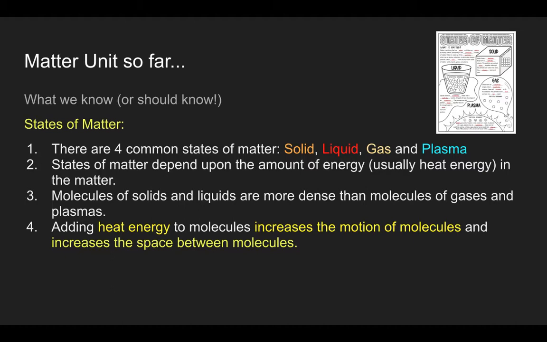The state of matter depends upon the amount of energy. Usually we can think of that as heat energy, how much heat is in the matter. Molecules of solids and liquids are more dense than molecules of gases and plasmas, meaning that their particles are closer together if they are solid or liquid than they would be if they're gases or plasmas. Adding heat energy to the molecules increases the motion of the molecules and also increases the space between the molecules.